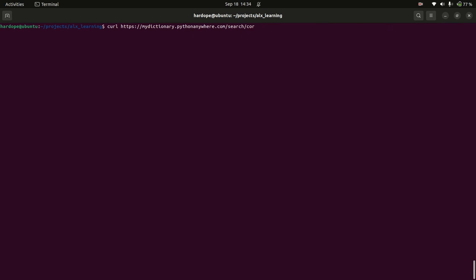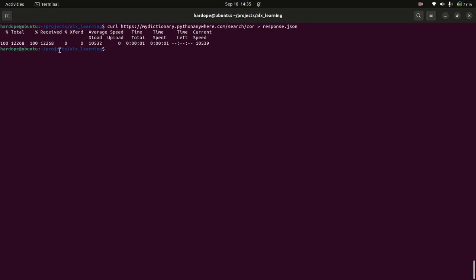That's file redirection. When you use angle brackets after a command, what it means is you want to provide the output of this command into a file. So now when I say response.json, this would successfully create a new file called response.json and store the values that we have from the response of this curl command. Now when I enter this, you can see it's showing total received and so on. When I list my files again, you can see we have response.json.